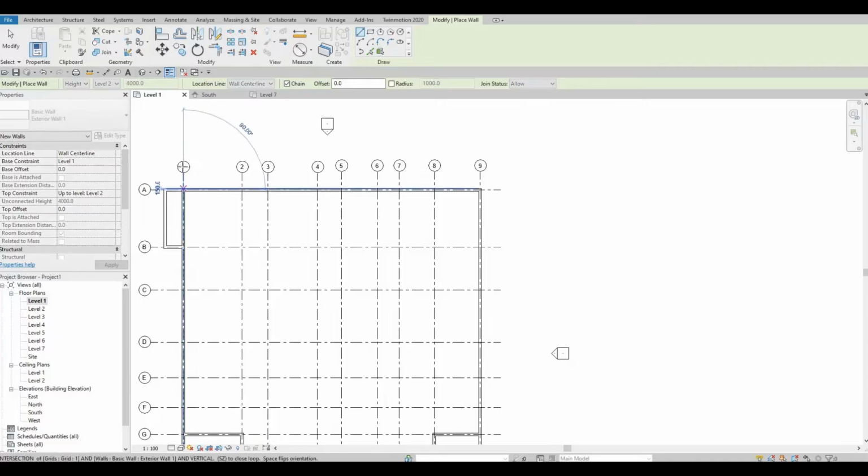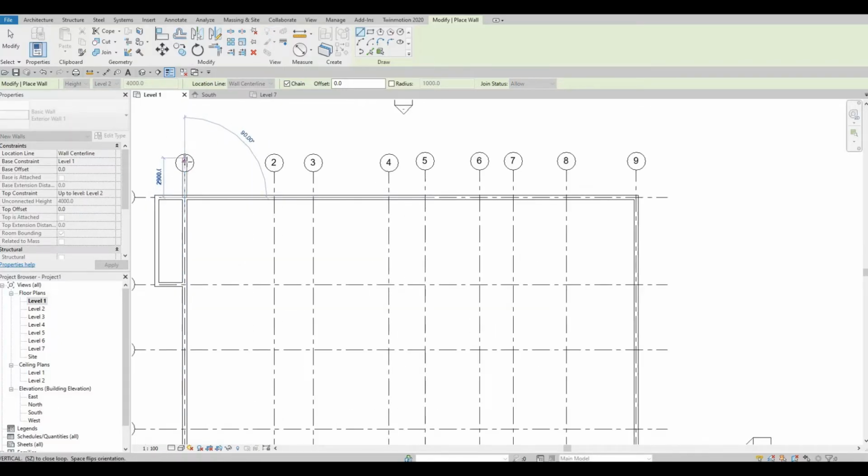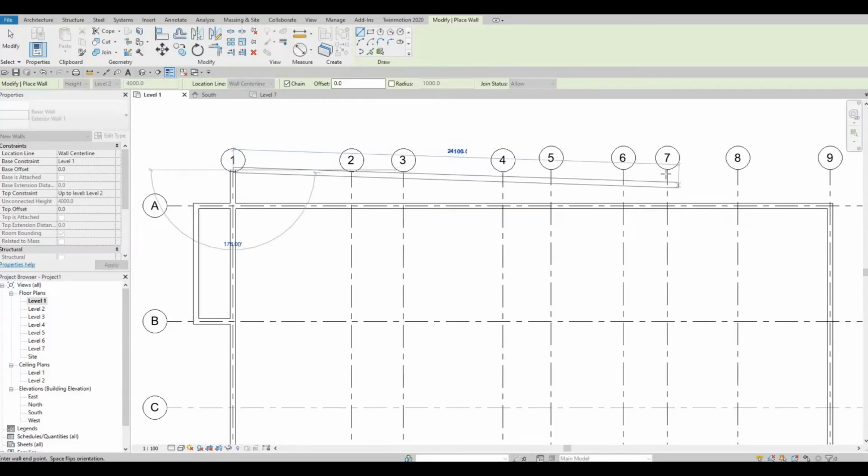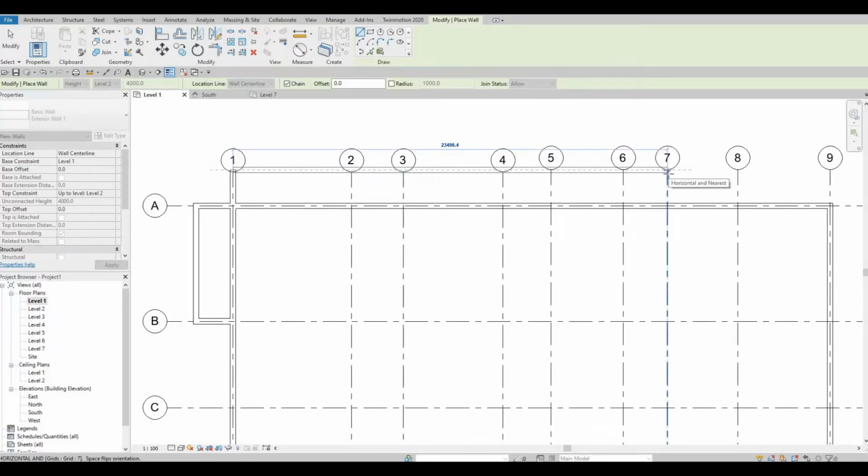Extend this again around 2000 again. So I'm just gonna type it 2000, and I'm going to extend it all the way to A7 and pull it back there.